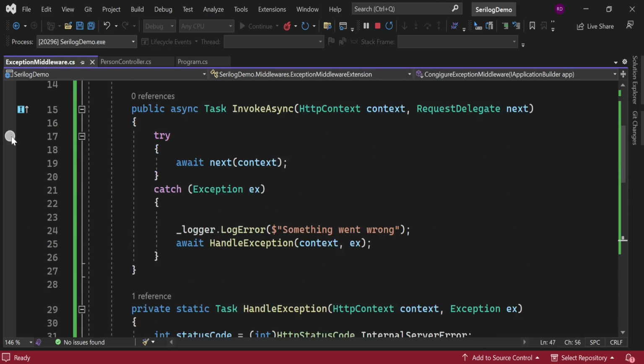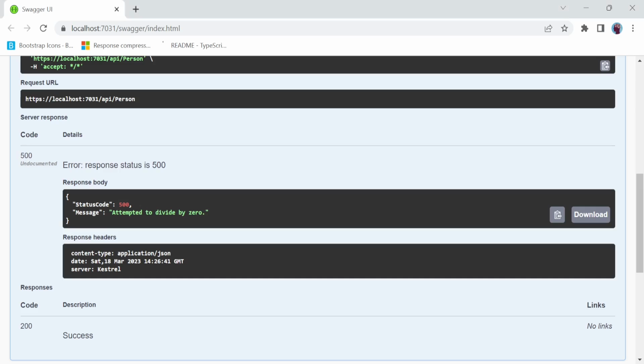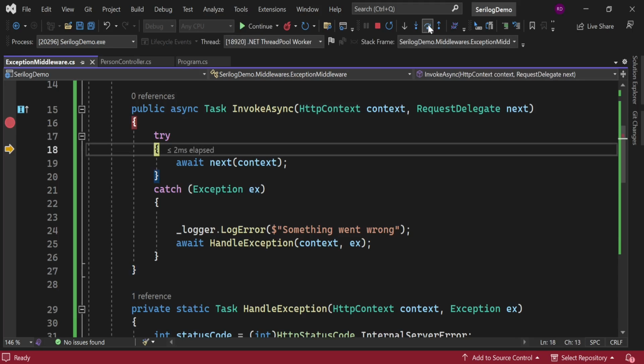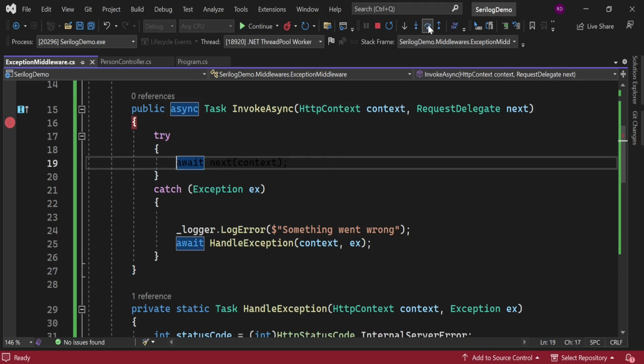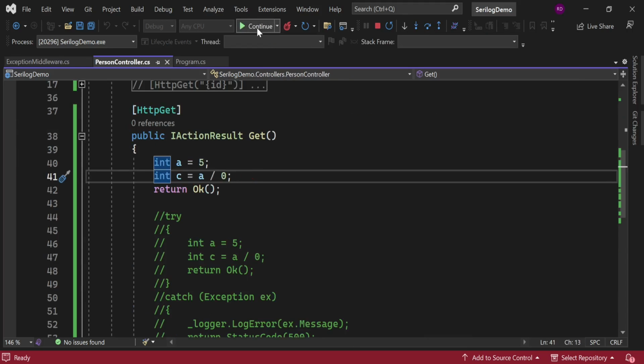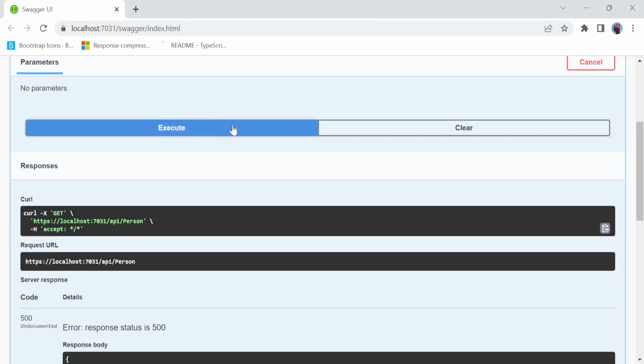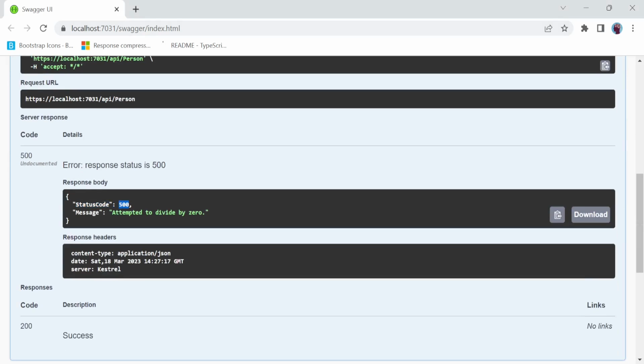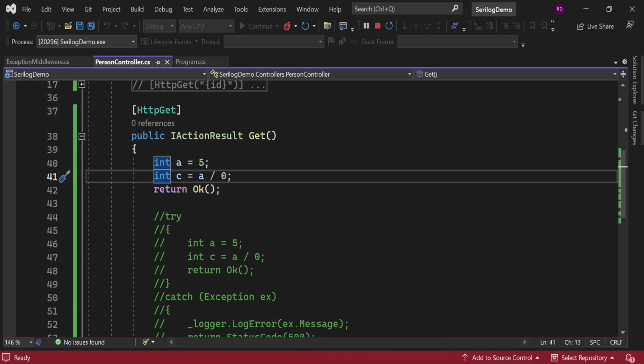If I click here and run this again, we can see we moved here, and here our code will break. That's it, and we are getting this status code 500, attempt to divide by 0. So this is how our global error handling works with custom exception middleware.